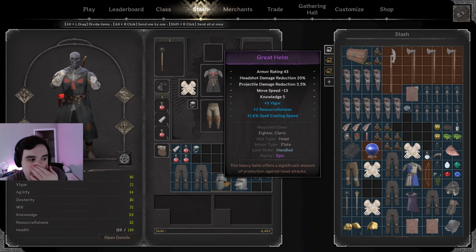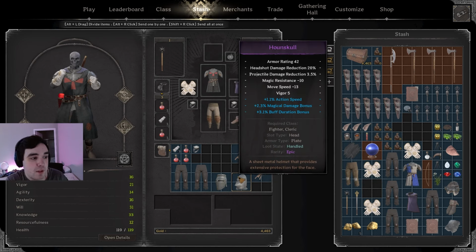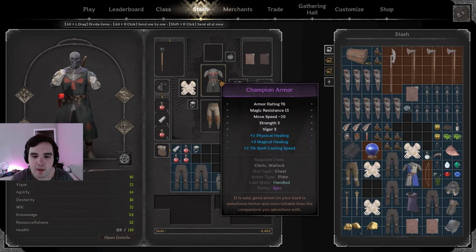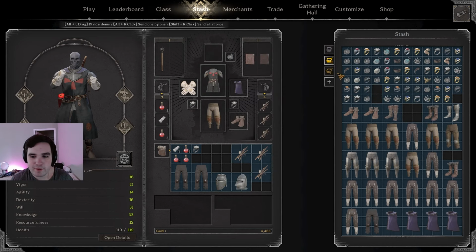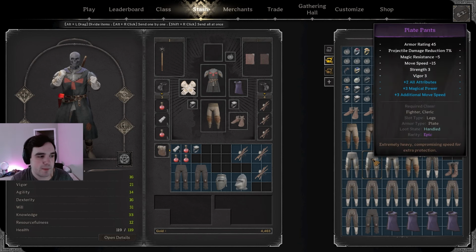So the big difference between these 2 pieces of gear is the Hound Skull gives you -10 magic resist, and the Crusader Helmet doesn't give you -10 magic resist. I think this is a mistake on Iron Mace's end. It doesn't really make sense how plate isn't giving you negative magic resist as all plate does, except this champion armor, that is. Because it kind of just makes the Great Helm better than the Hound Skull. But I see these plate pants. They give minus magic resist. That's weird.